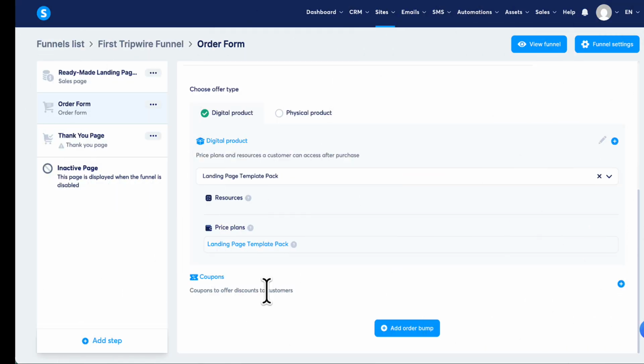So you might notice that there's also an option to add an order bump and coupons. So I'm going to leave these switched off. In this video, I'm not going to be covering that; these are separate add-ons. Once this basic version is actually working, then you can think about if you want to add order bumps or coupons.